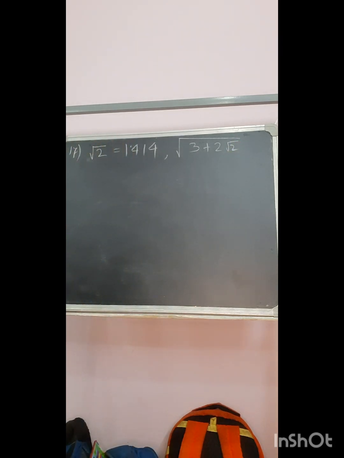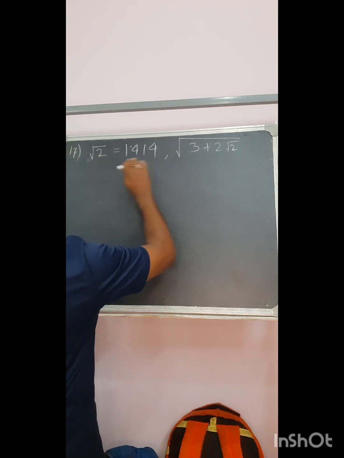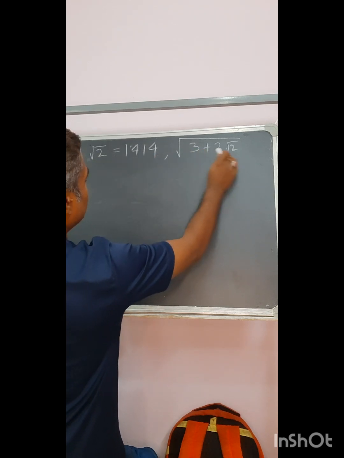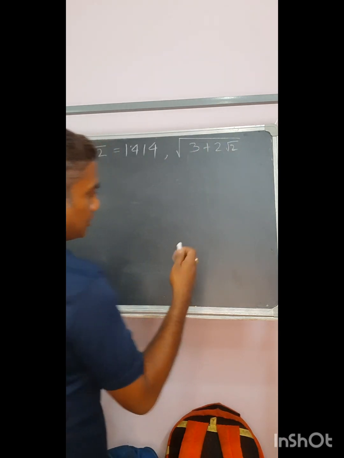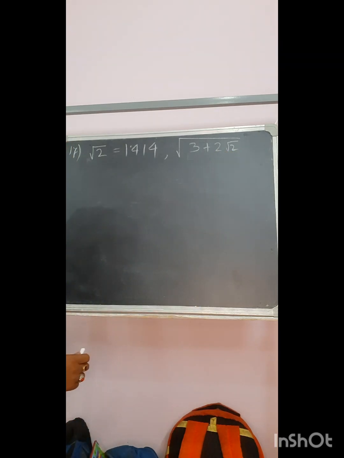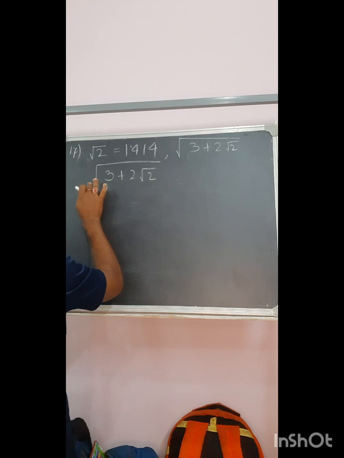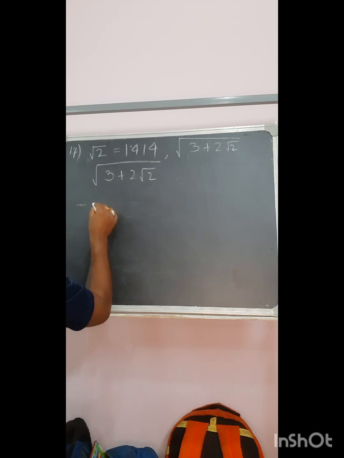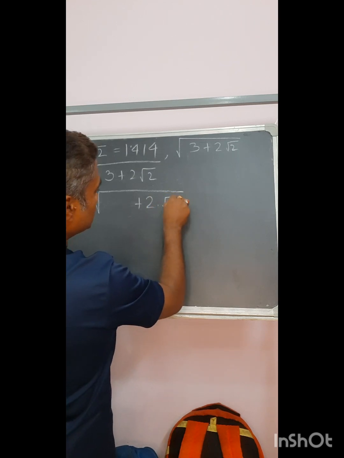So one thing you can do is put the value accordingly, but how will you get the root 3 value? If you put the root 2 value and calculate using the traditional division method of finding a square root, you can get it, but it will be a big task for you. Rather, if I try to remove this bracket, it would come in the form of a whole square.